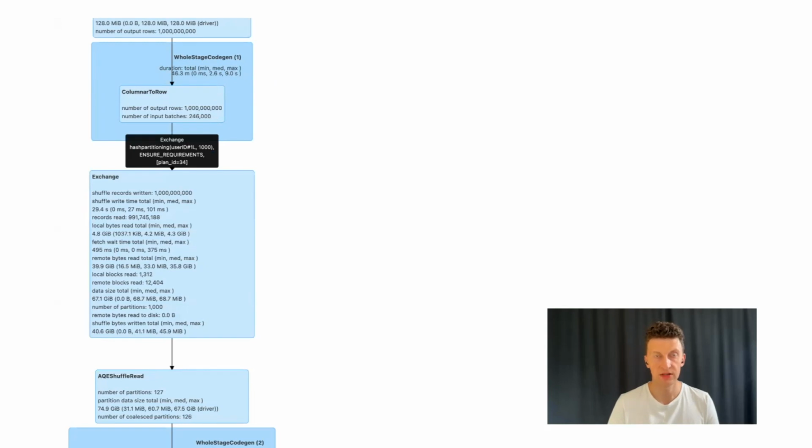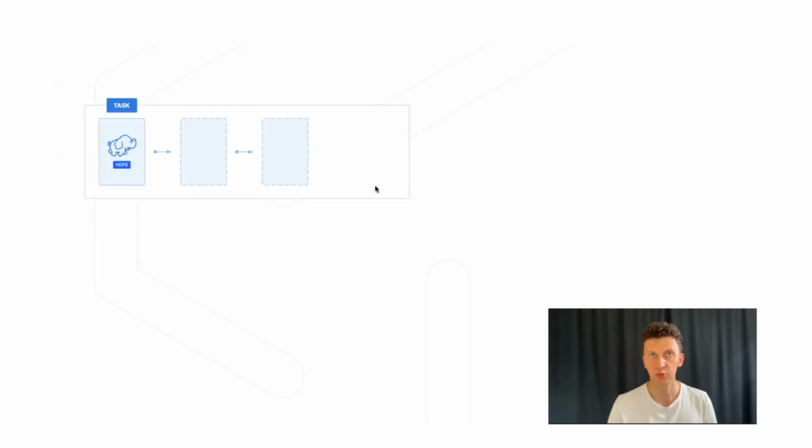So in order to understand a bit more what is happening during the shuffling of the data, let's have a look at some pictures I have for you. In the window operation we used, Spark needs to regroup the data based on user ID. And this is just one example of operation requiring shuffling the data between executors. But basically, most aggregations or joins will need to do a similar operation. So let's have a look at roughly what is happening during execution of our SQL code in the shuffle phase.